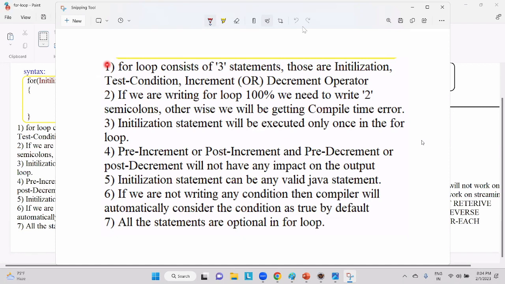Guys, I hope you're understanding the points when you're writing. Each and every point we had covered in our yesterday's class.